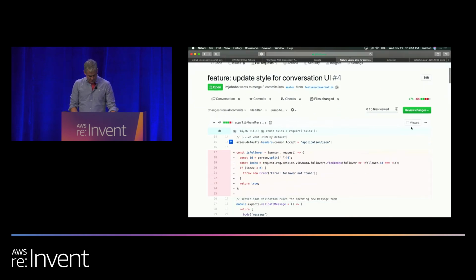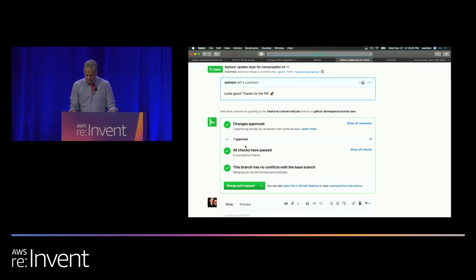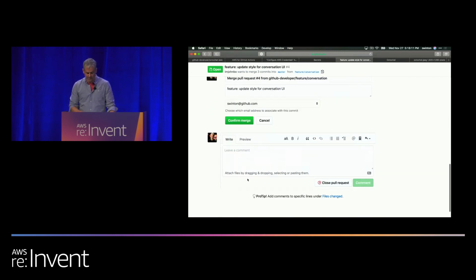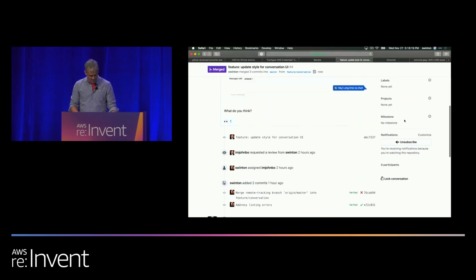Yeah, this is all looking good. So I'm going to submit my own review as well now, just to kind of seal the deal. So looks good. Thanks for the pull request, and I'll approve that and we'll submit. And now, with that kind of human intervention as well as the automated checks, this feels like a really solid change. So I'm going to merge this pull request. And I don't want that branch hanging around, so let's get rid of that branch as well. We don't need that anymore.